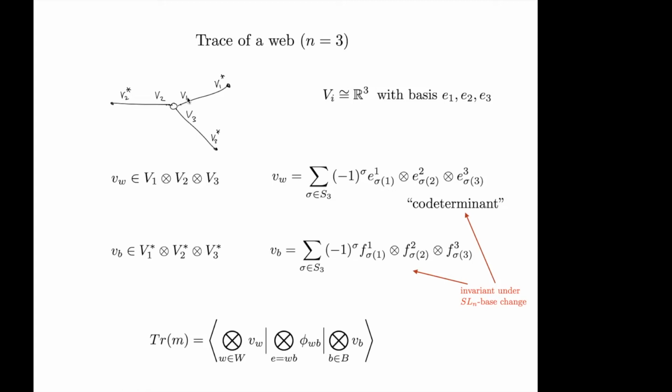All right, so now at each half edge, you have a copy of the vector space, and I'm just going to label them v1, v2, v3, so you can tell which edge they're sitting on. At each black vertex, you have the dual vector space. And let's choose once and for all a basis for R3, e1, e2, and e3. At the end, it's going to be basis invariant, but for the sake of defining things, it's good to define it first in terms of the basis. And now at each white vertex, I've got 3 adjacent vector spaces. They're just copies of each other, but one is associated to each edge. And I'm going to take the tensor product in the cyclic order. I'm going to remember the cyclic order.